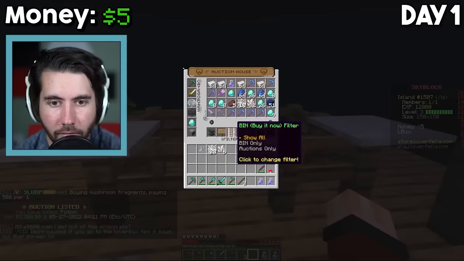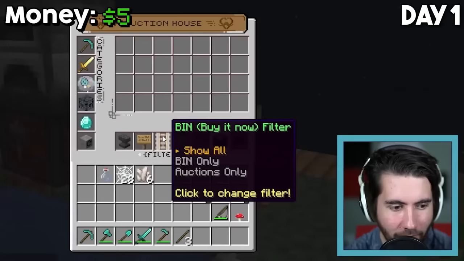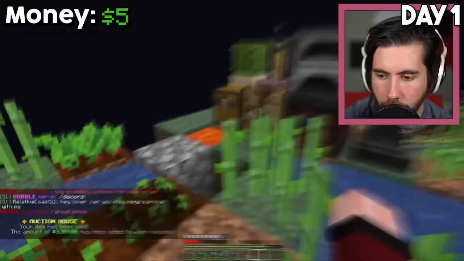$3,300. There it is. Let's go. $3,300. I'm gonna list all of them for that same price. So guys, the bait has been set. We have 3 invisibility potions for $3,300 each. If these sell, we will hit our goal of making $10,000 today from literally nothing. Which is kind of insane.